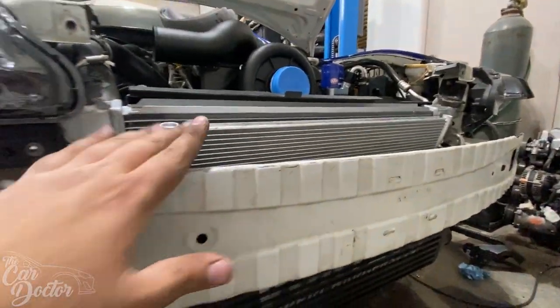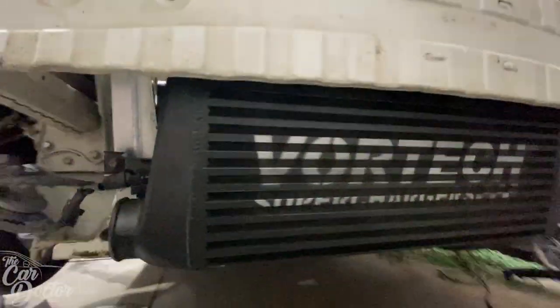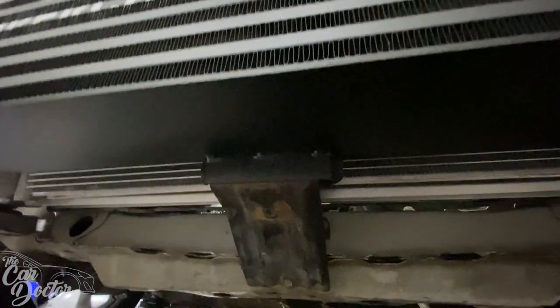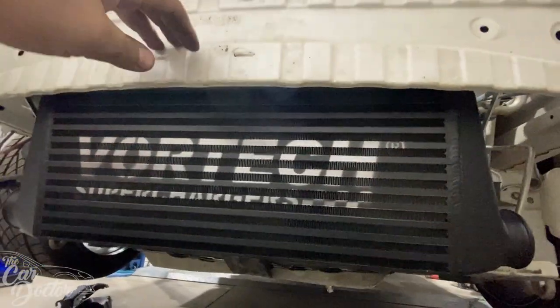So with the condenser in, I was able to put the crash bar on, and now we have the intercooler mounted as well. It gets bolted under here, and it's got a little bracket that holds onto this OEM bracket that just sits on it. It's kind of interesting, but it fits perfectly right underneath the factory crash bar.